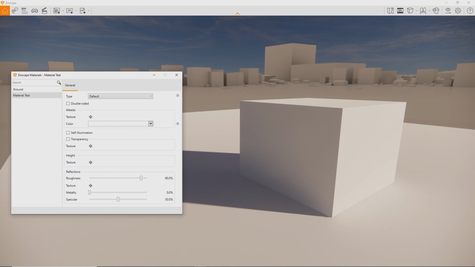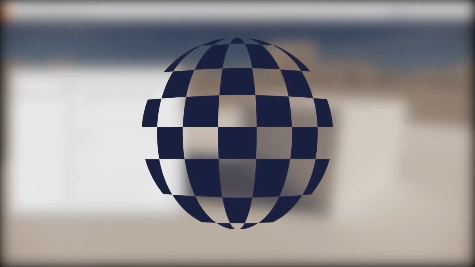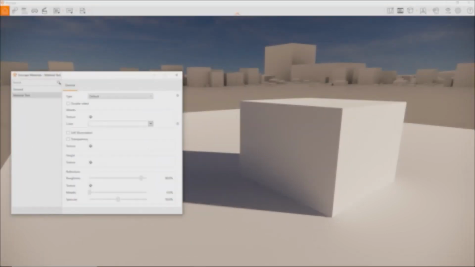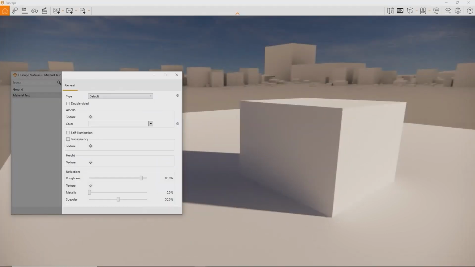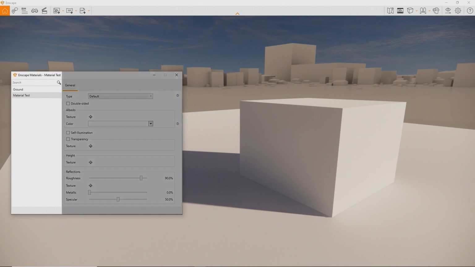You can open the Enscape material editor by clicking the checkered sphere icon in your design application interface. You'll see a window showing the selected material on the right and a list of all your materials in your project on the left. Notice that the Enscape material editor accesses the same materials as your design application. Enscape just adds some information and functionalities. You set up and apply a material in your design application, but you can edit it in the Enscape material editor.